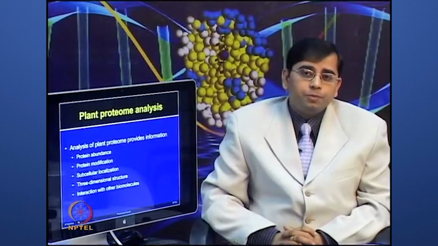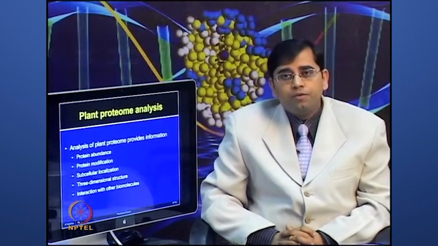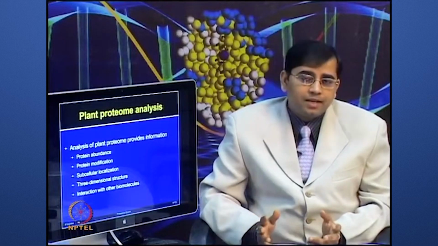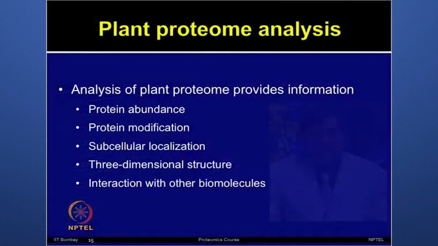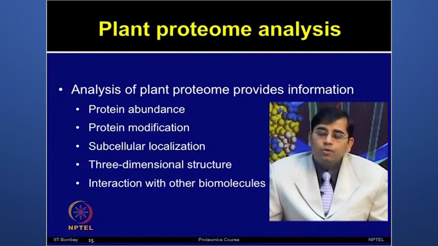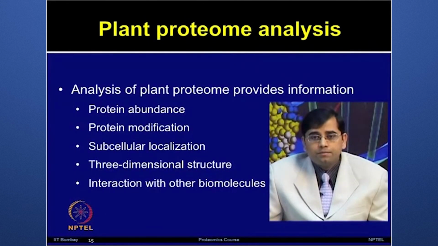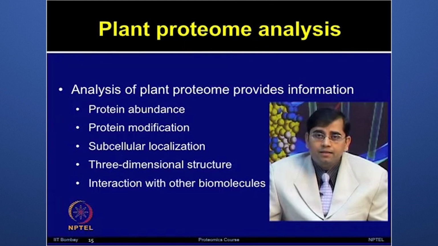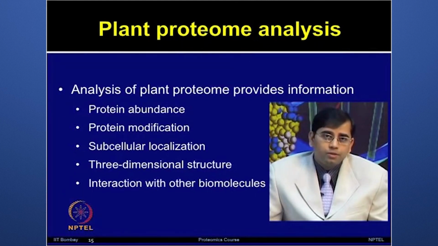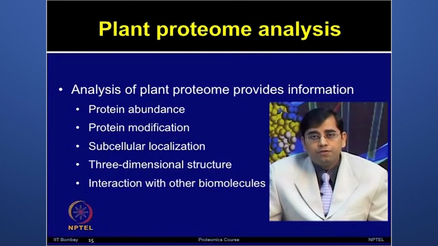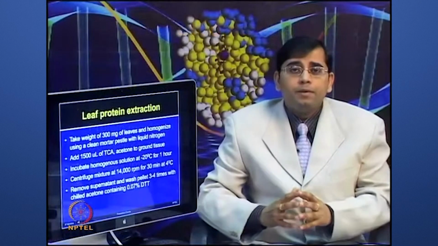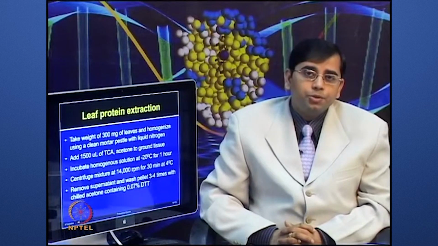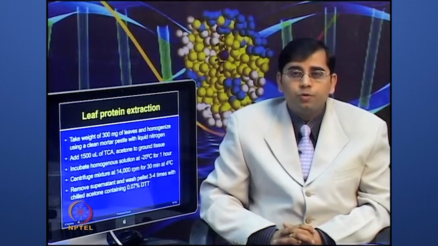The analysis of plant proteome can provide information for various properties such as the protein abundance, protein modification, where the proteins are localized, the subcellular localization, the three-dimensional structure of the proteins, its interaction with the proteins as well as other biomolecules. So, similar to other types of proteome analysis, the plant proteome analysis is very crucial. So, let me explain a protocol, a method to show you how to perform the leaf proteome analysis.